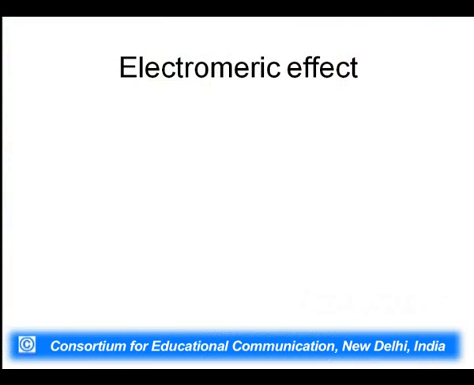Hello viewers, in this session we would be talking about electronic displacements, and I would be discussing the electromeric effect first, and the resonance effect and hyperconjugation effect later on. So, starting with the electromeric effect, what is the electromeric effect? As you would know about the other effect called the inductive effect, which is a polarization of a sigma bond towards a more electronegative atom.